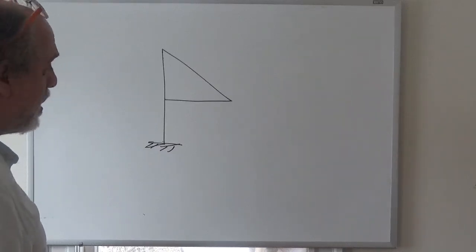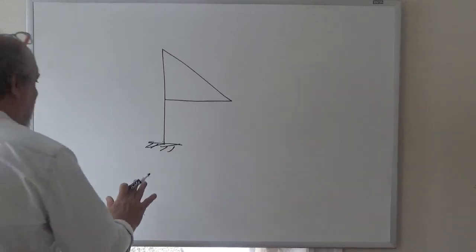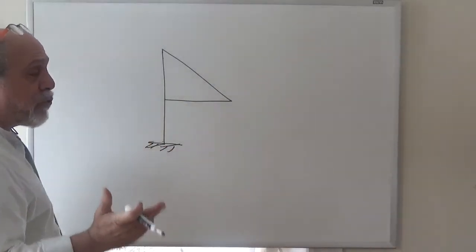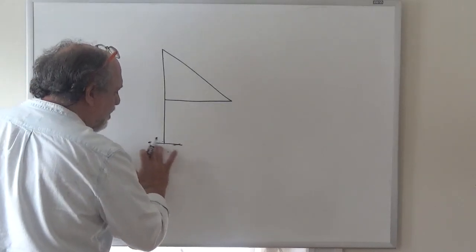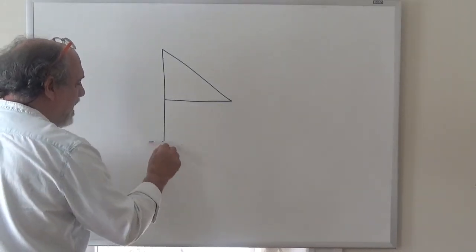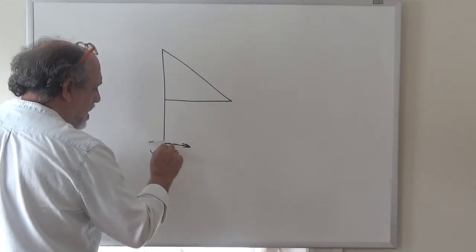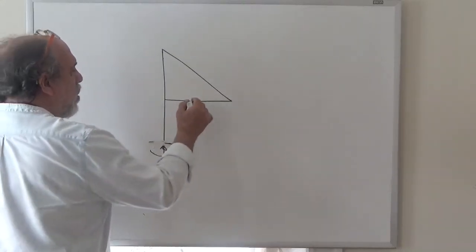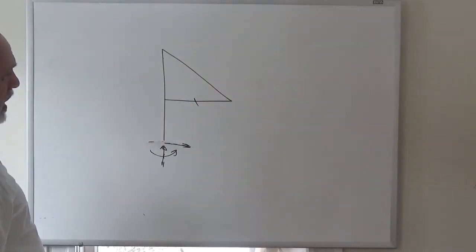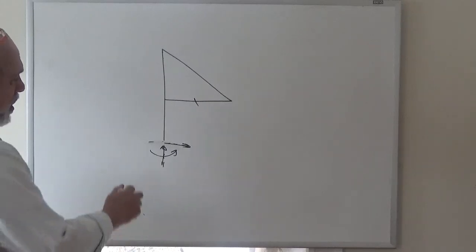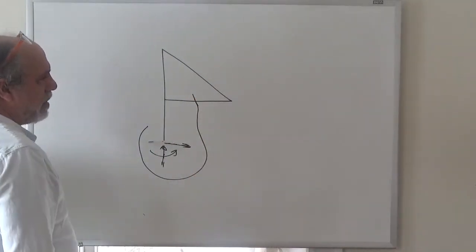Actually, it is not, because, let's say, I'm going to show you, the tree calculation shows you it's not. But let's say we want to do it with the basic test that says, okay, I can calculate these reactions, right? I can. But now I want to know what is the moment here. So what do I need? A free body diagram, right? That cuts through there. And so I go like this with this bubble, and I cut through it.